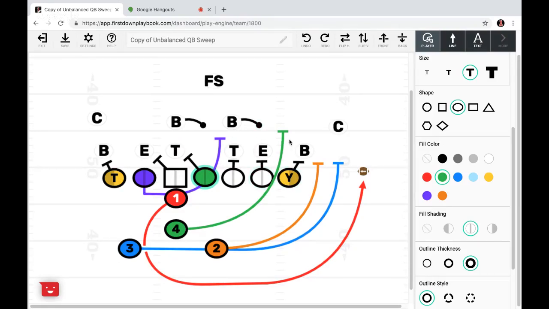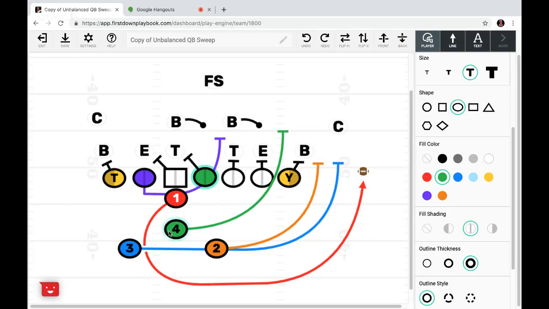Now, if you're on the backside, then you want to just get one person designated as a puller, and we've got the backside guard here pulling. Notice we don't have that guard trying to pull all the way around the edge, because that's a long edge. That's not just a 3-man edge now where he would be pulling up inside. That's a 4-man wedge, which almost guarantees that that pulling guard would never get there. So you're pulling that backside guard and really just trying to get an angle on this backside linebacker right here.